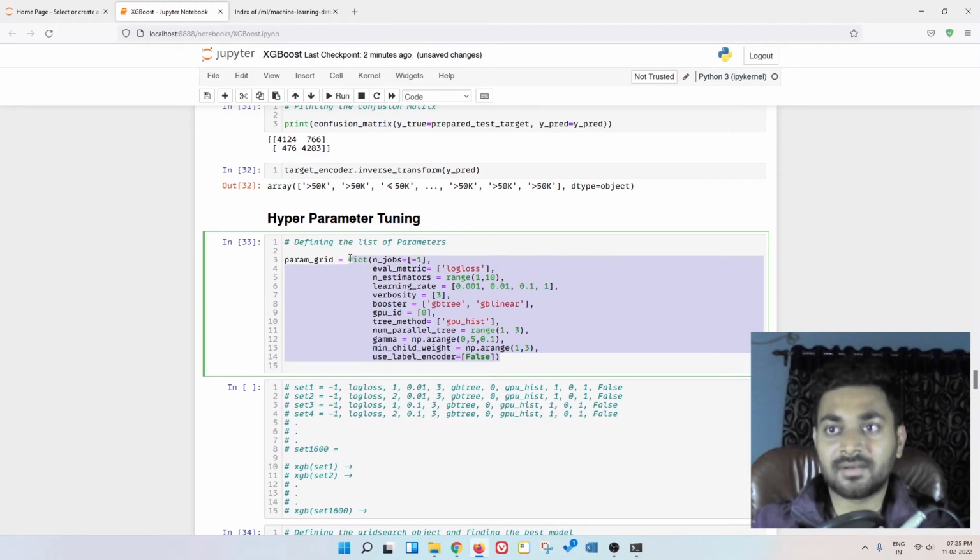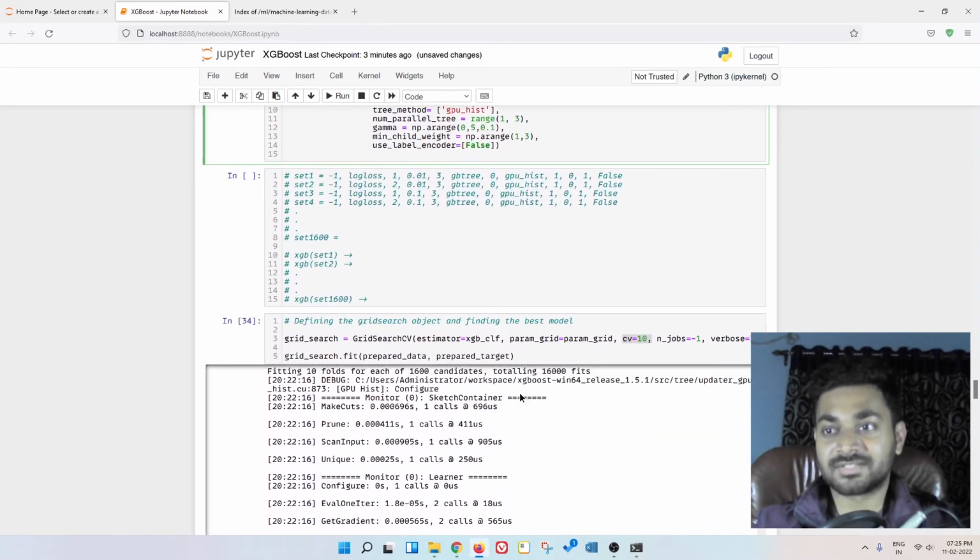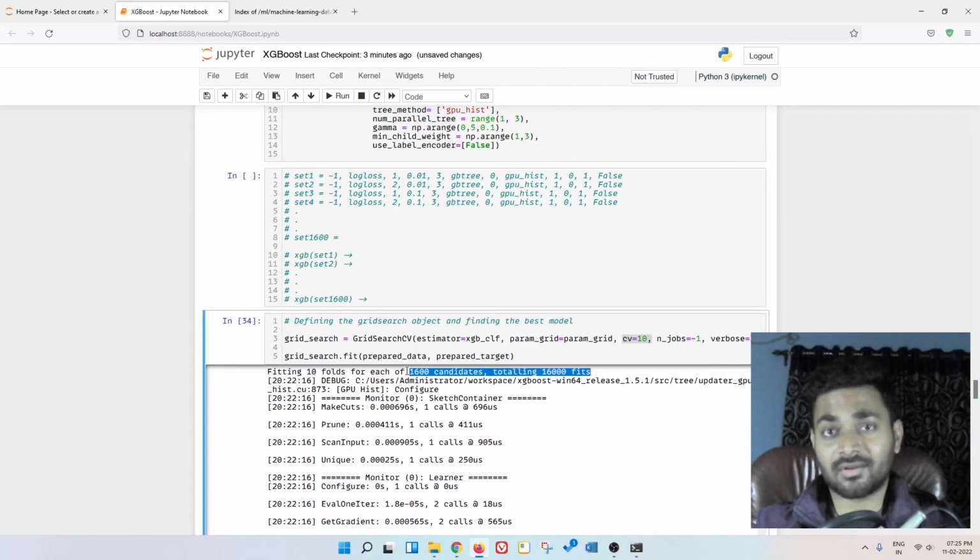Here I have not given high values so that my learning is faster and I get output in quick time. If I increase the size of this list, there will be more combinations, and it is going to take a lot of time.